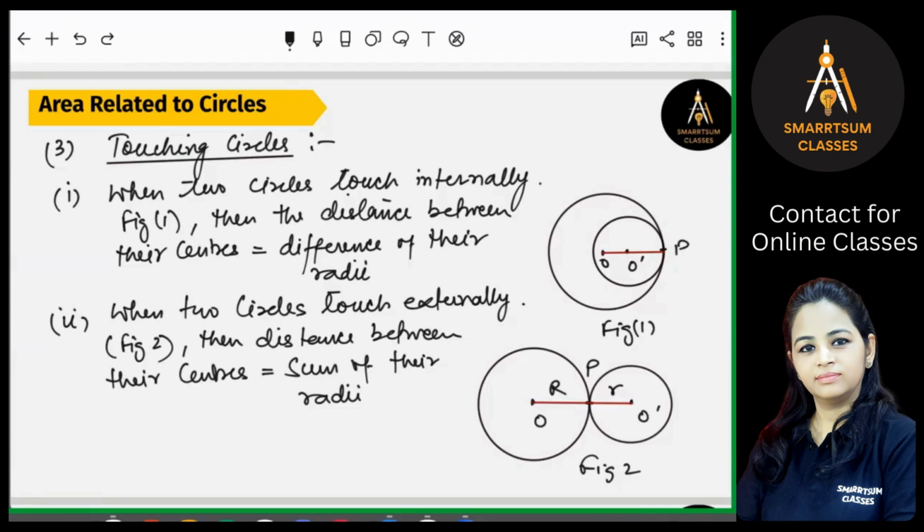So these are some important things which we should note before solving the questions related to this chapter, right? Now in the next class, we will discuss some questions based on it, which are given in your NCERT as well as other questions also.